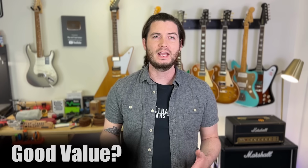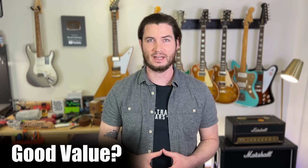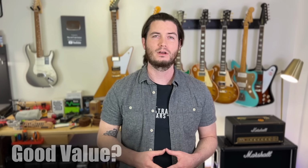to value. And I think what's happening with the Player Strat is that there are other alternatives, one being the Paul Reed Smith Silver Sky, you can watch that demo, which is just so good at the same price that it really makes you question why they can't give a little bit more in terms of value on the Player Strat. The other competitor to the Player Strat is actually Squier Classic Vibe.